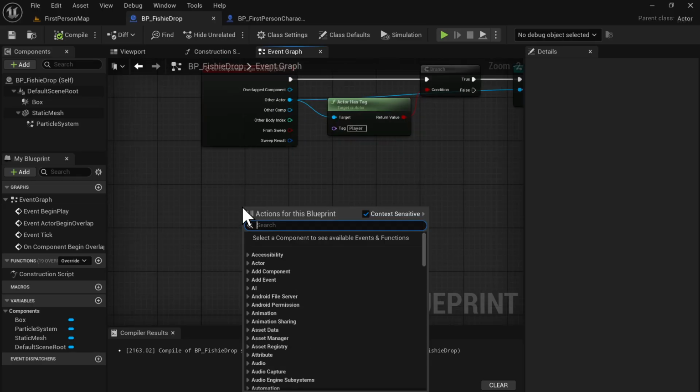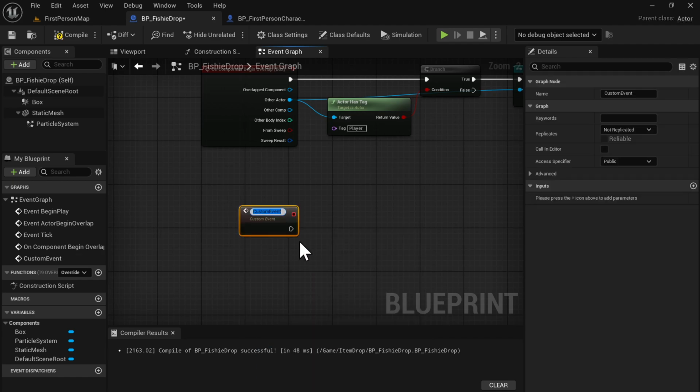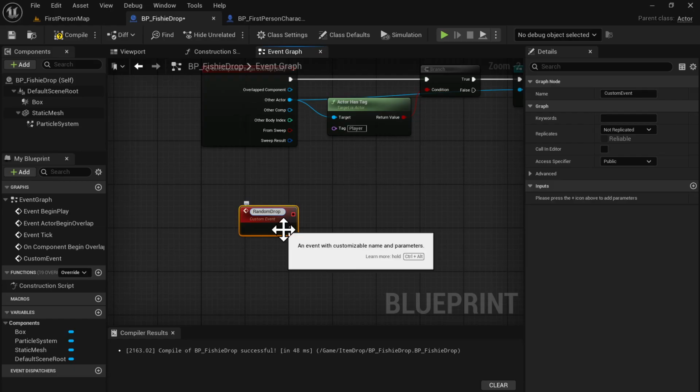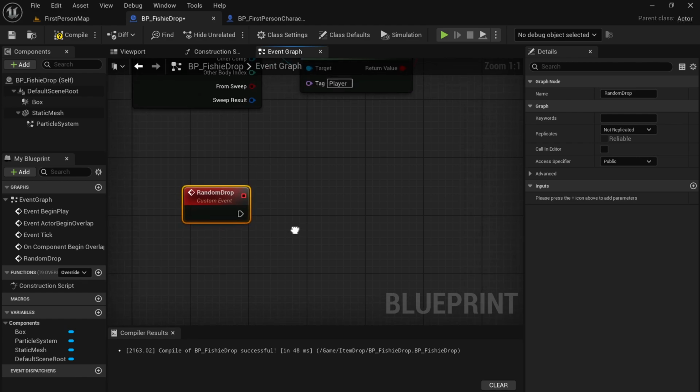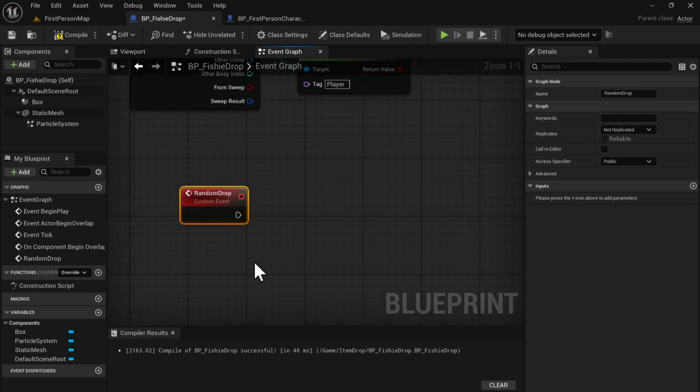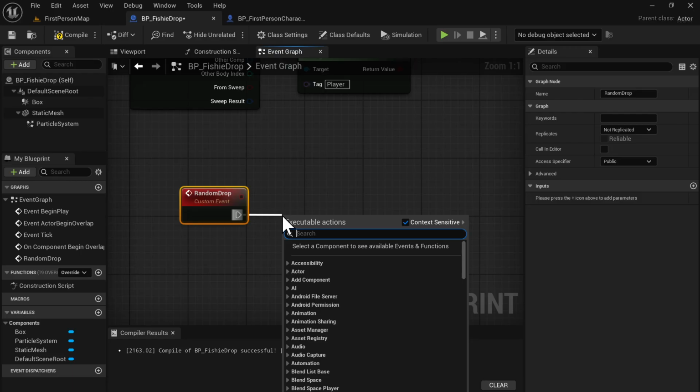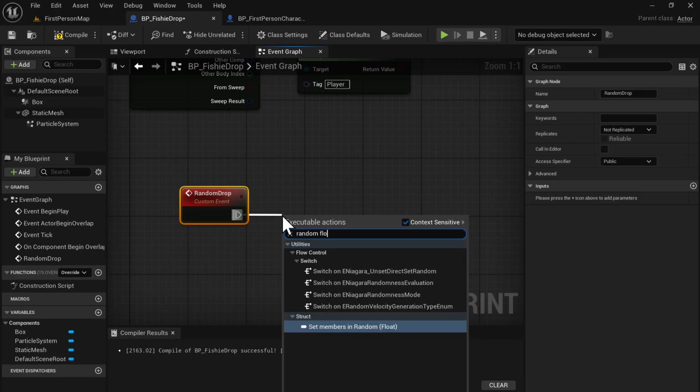So we'll go ahead and add a custom event. We'll call this one random drop. From this, we're going to get random floats.